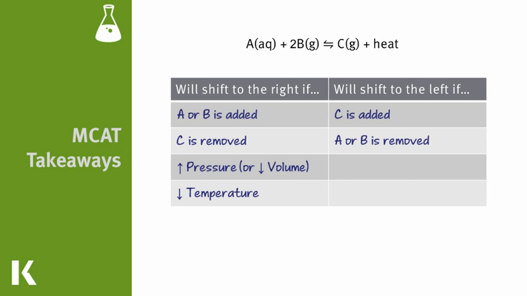Decreasing the pressure will favor the formation of 2 moles of gas in the reactants, and increasing temperature will drive the reaction away from the formation of heat and towards forming more reactants. Remember to think, shift occurs away from added species and towards removed species in order to answer questions regarding Le Chatelier's principle with confidence on test day.